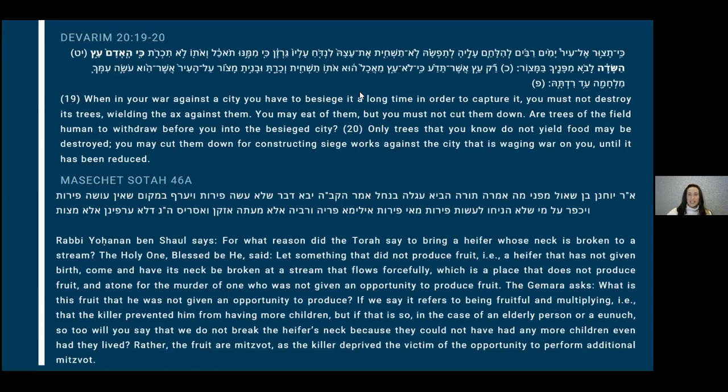And the pasuk continues, interestingly, and which we'll talk about in a moment as well. Rak eitz asher teda, ki lo eitz ma'achal hu ota tashlit bekarata. So here, the Torah is telling us that there are certain types of trees that cannot be destroyed. Al ha'ir asher hi osa imcha milchama ad ridata. And you may cut certain trees down, but essentially a tree that bears fruit, and this is the outcome, will not be allowed to be cut down.